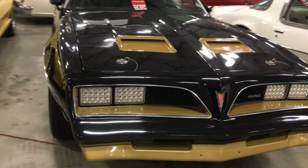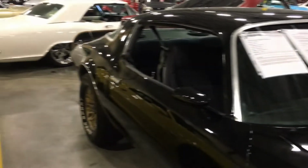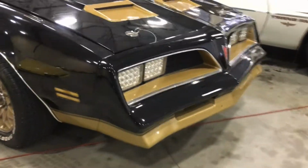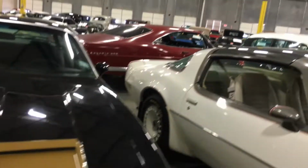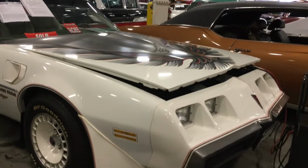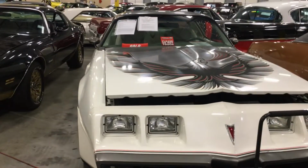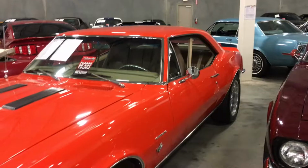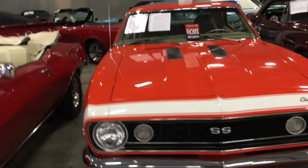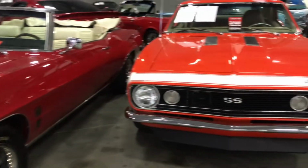Yeah, you gotta go with the old Formula Firebird. Not a Trans Am, but a Firebird. '78. Wow. When you want to talk Trans Am, let's go, I think this is an '80. My brother built one of these when I was a kid. It was silver, but I do remember this car. I think I almost broke it when I was a kid. Look at this. Wow, that's pretty. Looks like that fire. Oh man, I don't know. Firebird, Camaro.